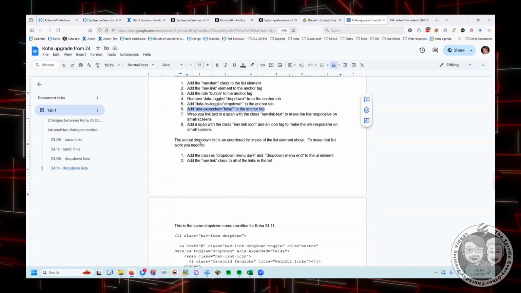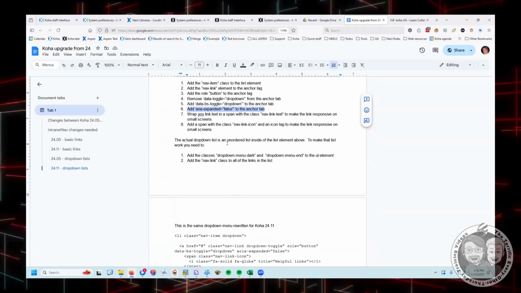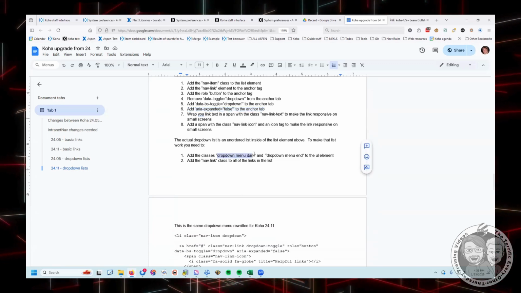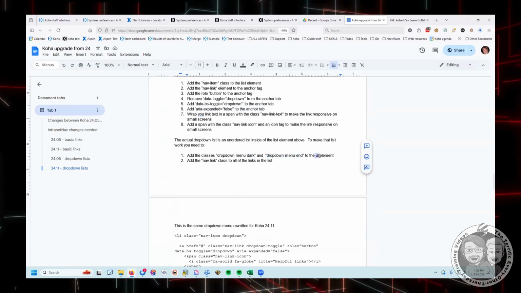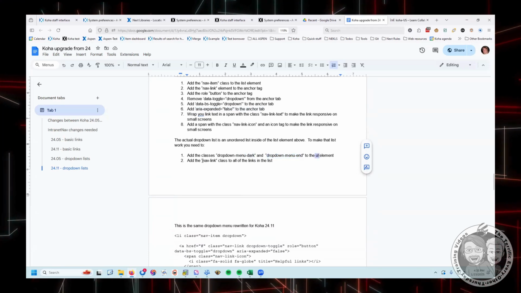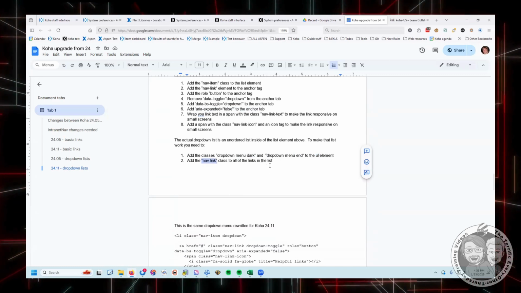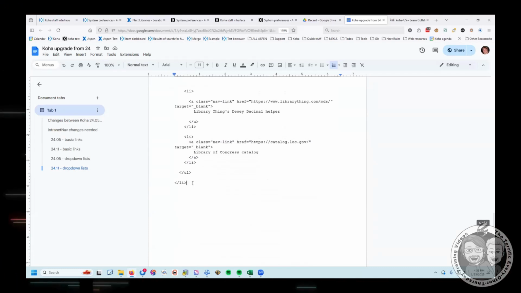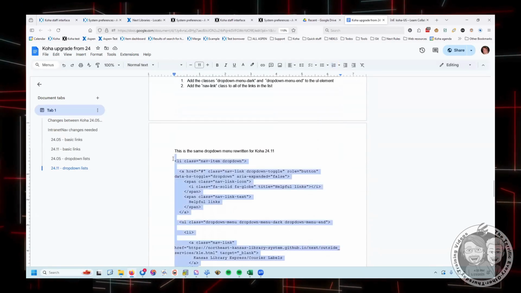And then all of the actual drop-down elements in there, it's an unordered list. And so I added the drop-down menu dark and drop-down menu n to the unordered list element, and added the navlink class to all of the links in there. And so that, for my library, that work in there looks like this.